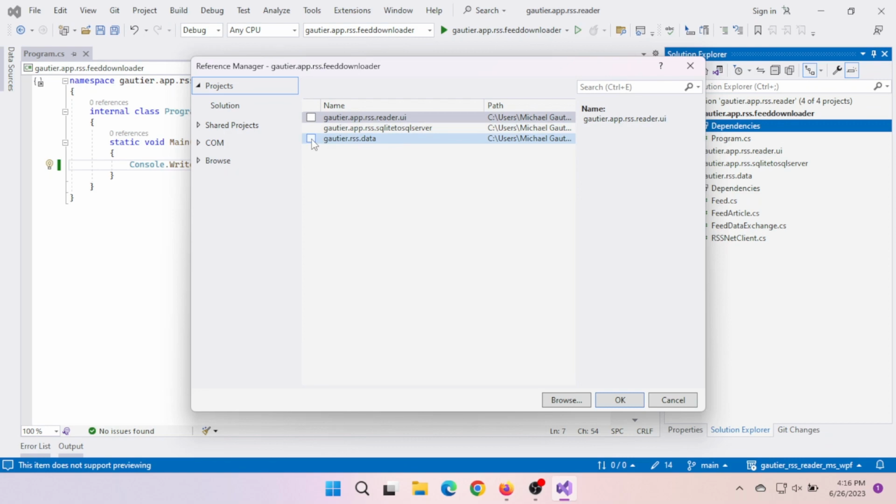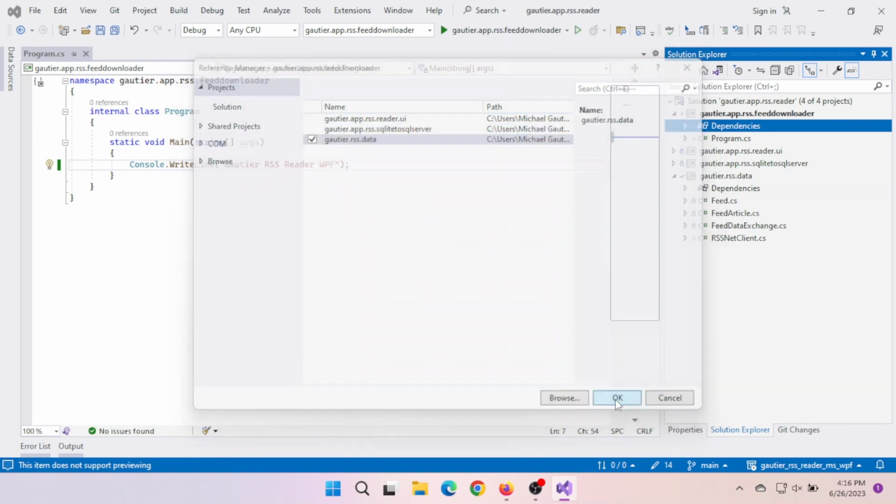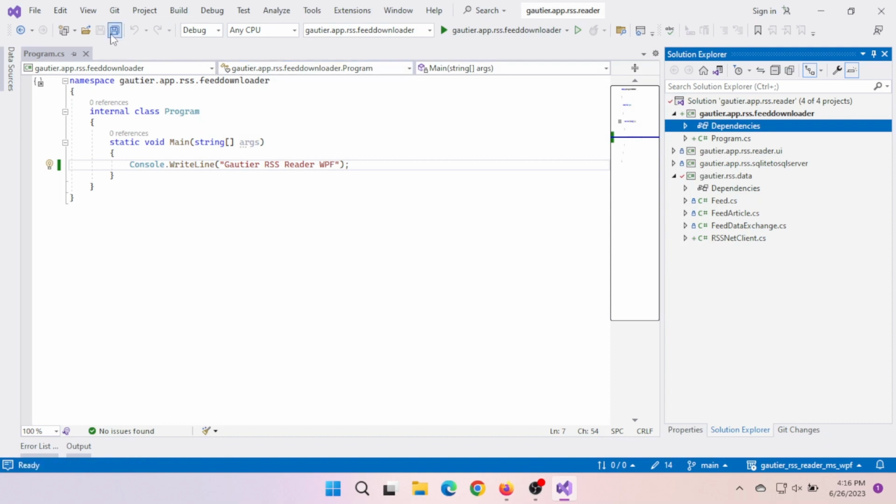And you'll notice that the project is highlighted, right, in bold within Visual Studio, and so that means it's a startup project.